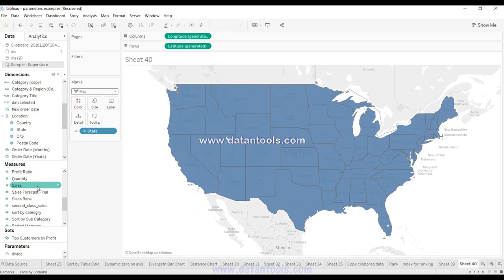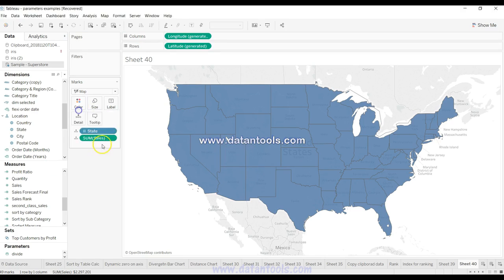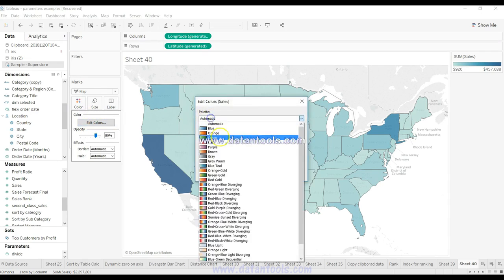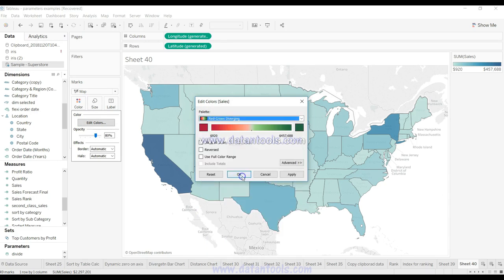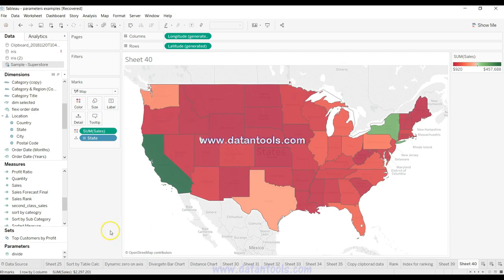It really depends on what your needs are. So let's go ahead and take the sales over here on the details. And here what we get is basically the sales, and based on what your colors are, you can actually put sales on color. I think that makes more sense. And over here you have the options by which you can choose. So I always like red green, like a classic red green one. Clearly indicates, so that's what I like, and clearly tells me which is profitable, which is not so profitable.